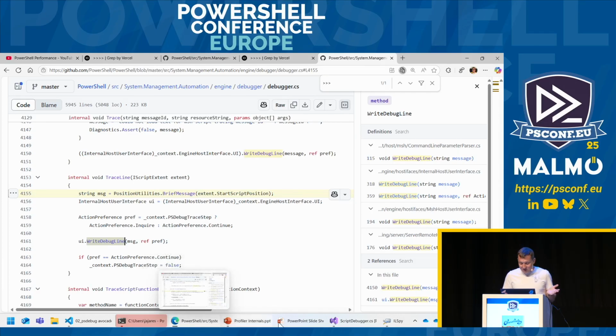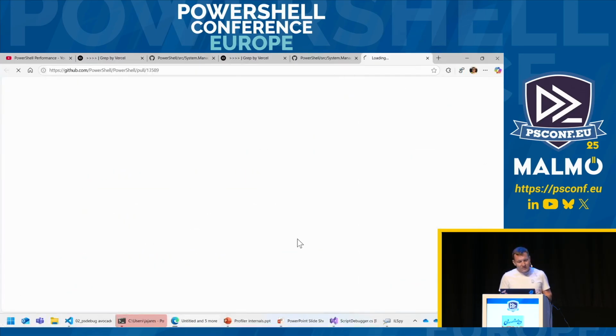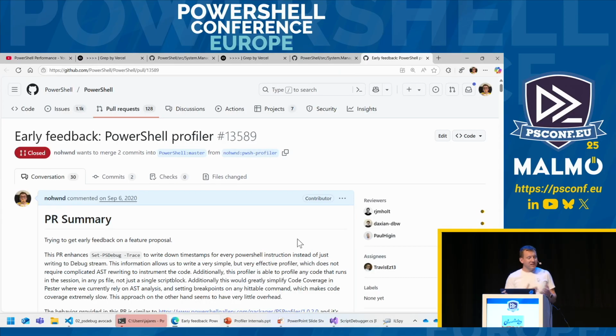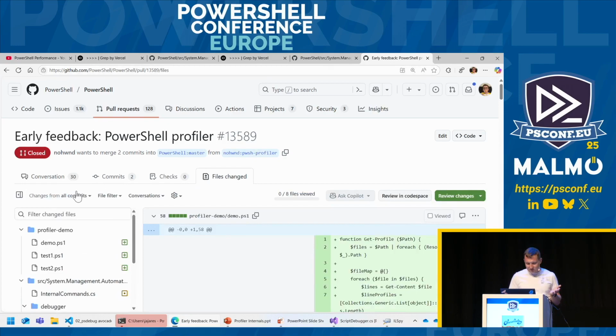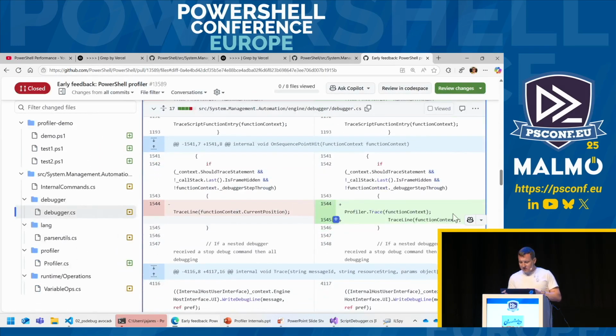And that was really my first approach to this. So I created a pull request to PowerShell, just adding a collection and collecting all of that information inside. We can see it here inside of the debugger. I placed it a little higher in the call stack than the trace line. I put it above the call to the trace line, not inside of the trace line, because there I have the function context, and that has way more information about what's currently being executed.